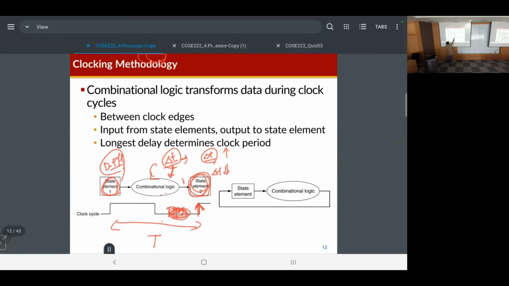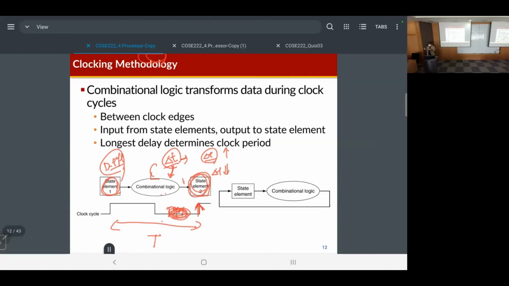The output signals of this combinational logic are sampled by another state element here at the rising edge of the clock signal. This means the output of the combinational logic should be generated before this rising edge of the clock signal.